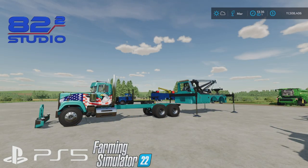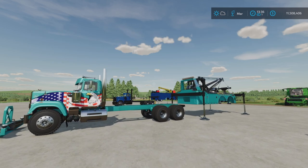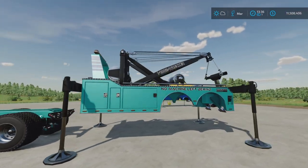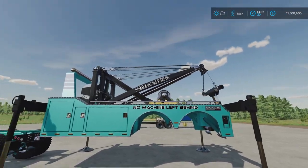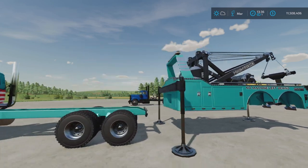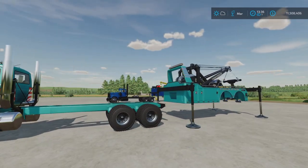82 Square Studio has done it again. He has released something called the TLX Service Pack, which consists of four different items. It comes with a video showing how to actually use this — this implementer here is a little bit tricky. I think I got the whole of it now, but anyway it consists of the service bed, the racket, and more.